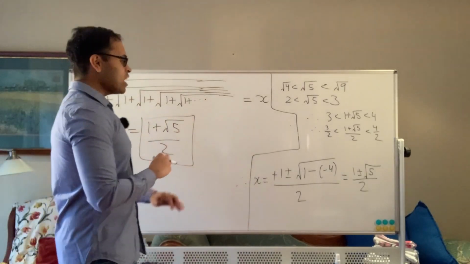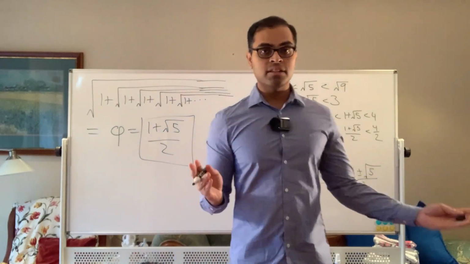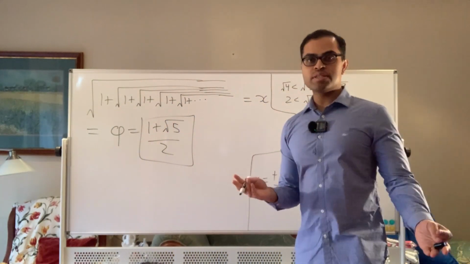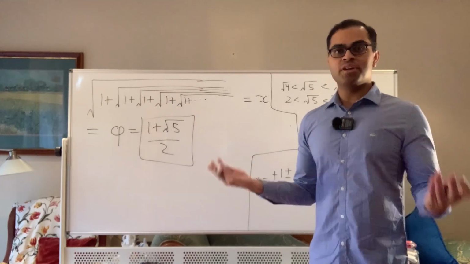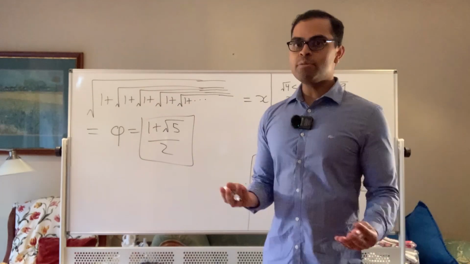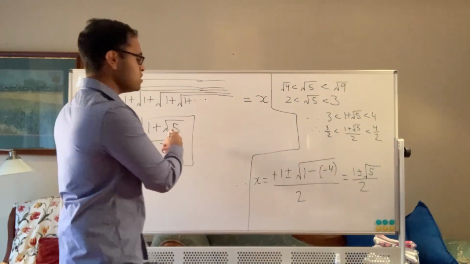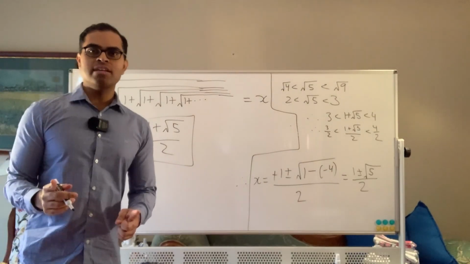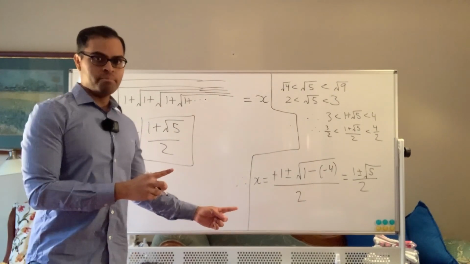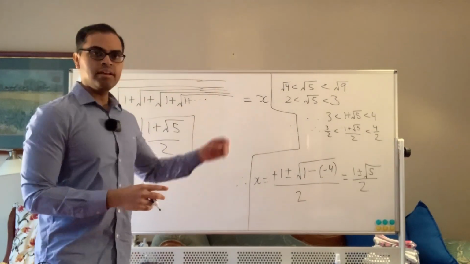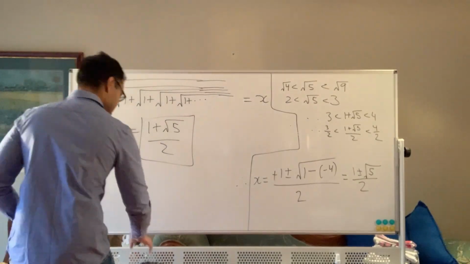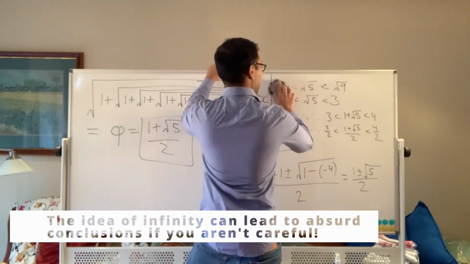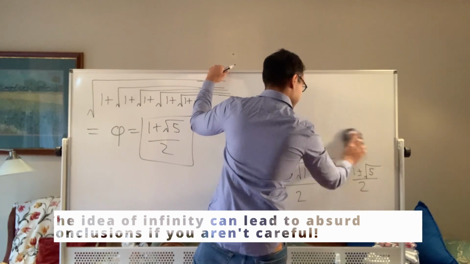Now, there's a lot of stuff going on here that I've swept under the rug. If you're doing rigorous math and you're coming to this video, you'll probably think about sequences, convergence, series. There's a lot of fancy math that goes behind why this is true, because I can do the same kind of magic with another sum or another kind of infinite thing and get something nonsensical. Okay, so here's what I'm going to do. I'll show you this, and you'll see that this is why we have to be ultra careful with this stuff.